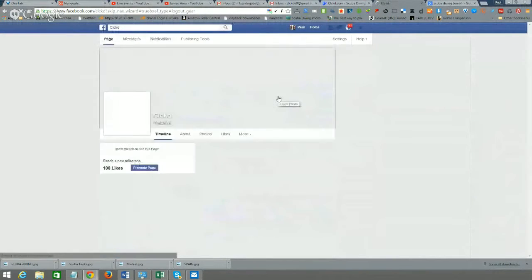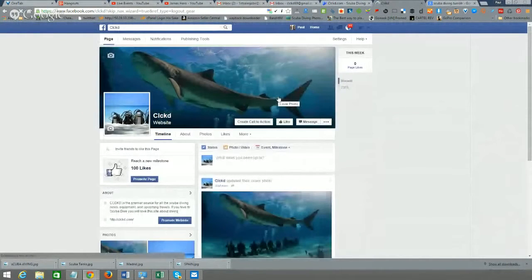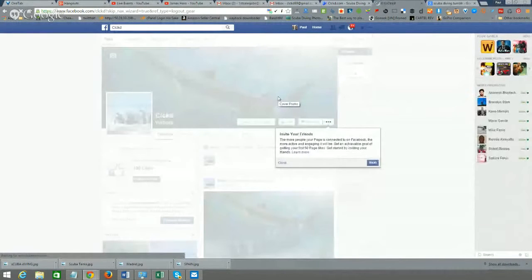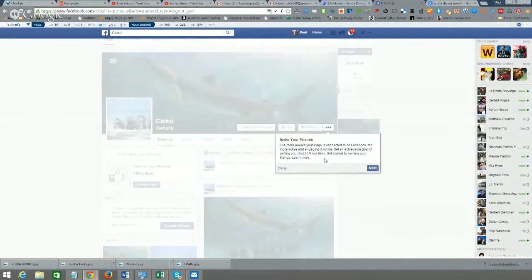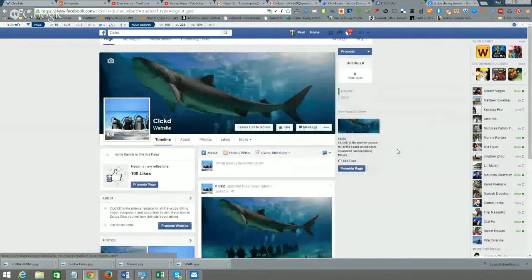So as you can see now, it actually looks semi-decent. I like it. And then, next thing I want to do is get friends. There's many ways of getting friends. You can buy followers. You can pay ads for followers. Lots of different ways. The cheapest and easiest way for me, because as you can see, you have to get 50 page likes in order for it to really mean something. And I have about 500 friends, so usually at least 50 of them will do it.